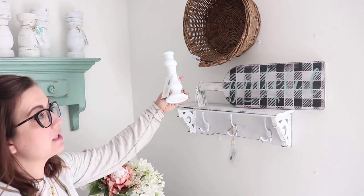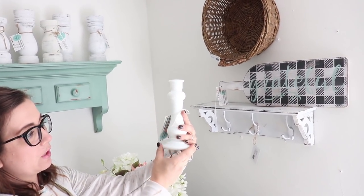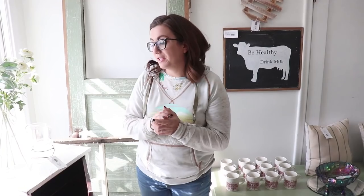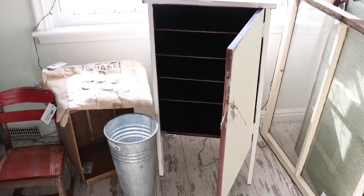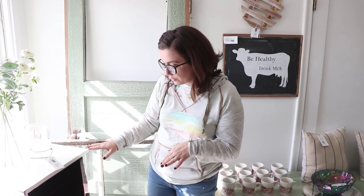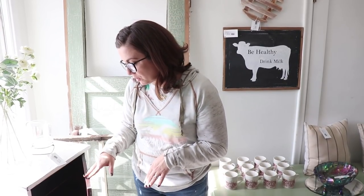I'm always looking for little vases — this is milk glass but it's so pretty and got some great lines. This darling little white cabinet I love. I'm always looking for music cabinets because they have a bunch of shelving in them. It's super simple and that's why I kept it white — I just wanted it nice and clean. I also stage it with the door open because with it shut it's really not that exciting, but with the door open whoever goes to buy it can actually see that there's shelves inside.